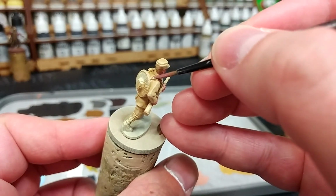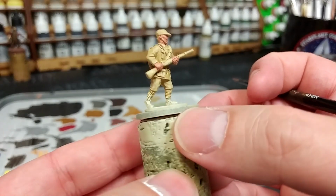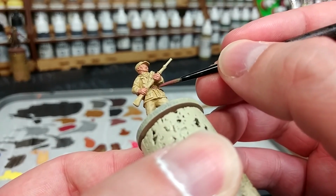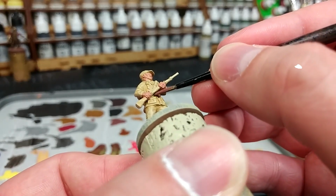So, Steel Brown here. You could use a darker brown if you wanted, flat brown or similar. There we go. There's that belt hiding from me. But whatever leather color you like, go ahead now, paint that on.